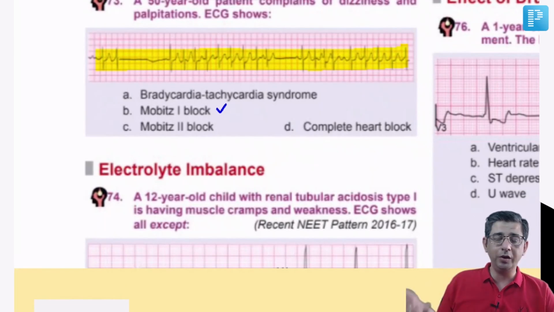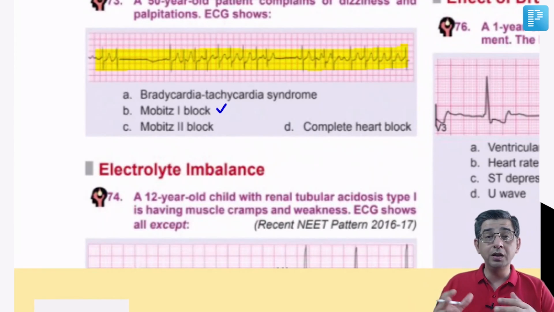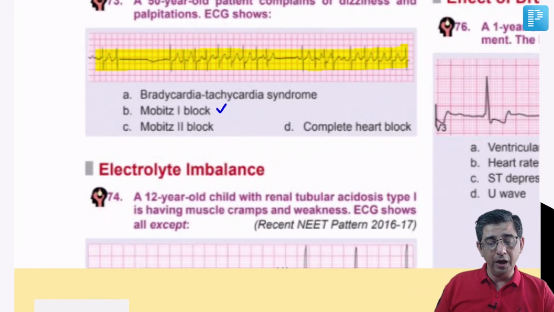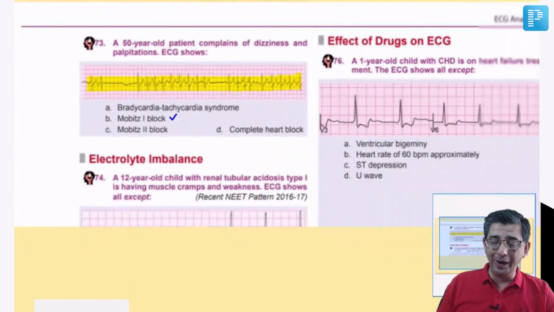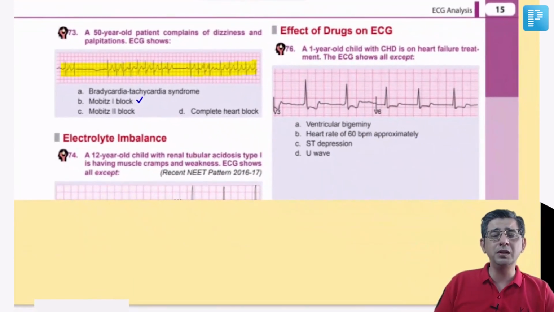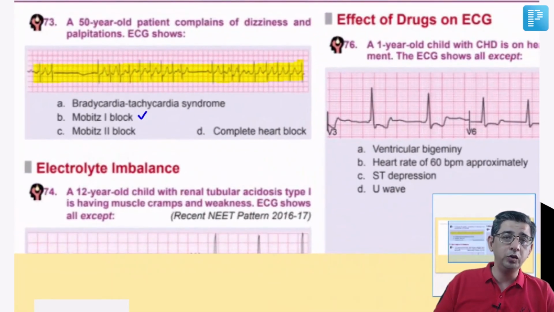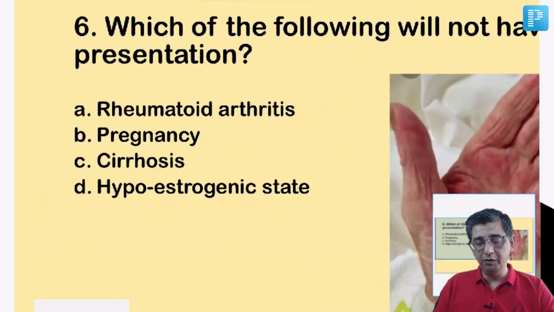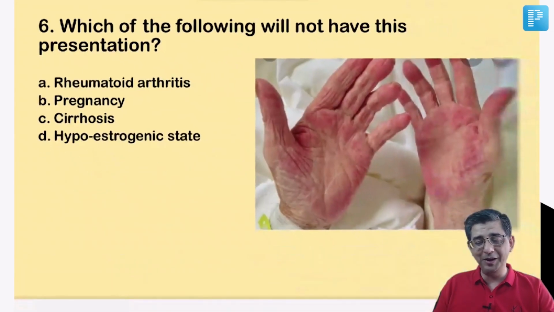Believe me, it might look like a very humongous task for you at the moment, but just go through it. Spend 3-4 hours on it, and I'm very sure you will have a better insight into the very common things that are asked. This is one of the ECGs that I've highlighted in the book as well. So the answer to our question was a pacemaker, and we move on to question number 6, a highly debated one.